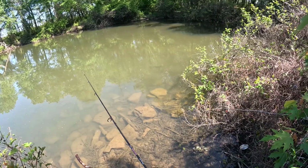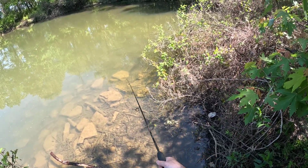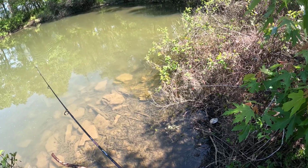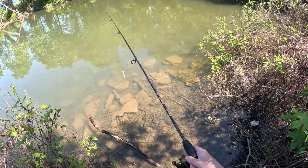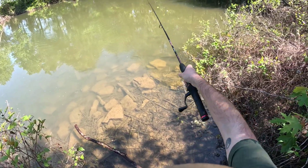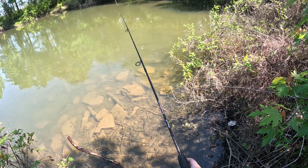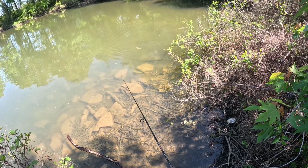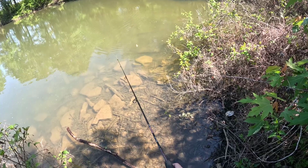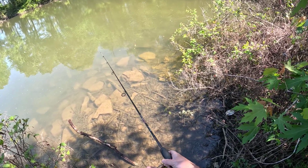So I briefly saw a gar. Oh, there's a gar right there. I saw one over there. There's one right here in front of me. Not the giant, but it'll be a good little test run of my bobber rig here. I did put it a little bit deeper, and I added a weight so that it looks a little better. But we're just gonna reel this right in front of him. Let him take it. He's got it.